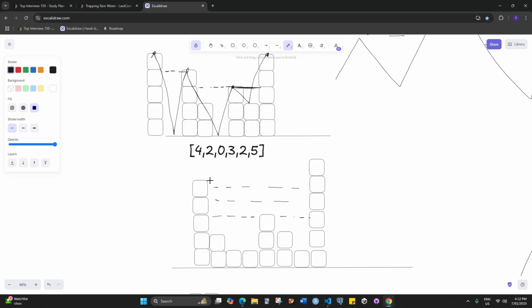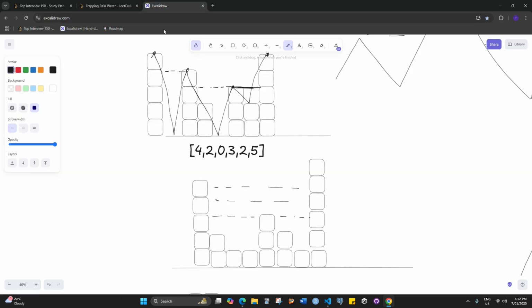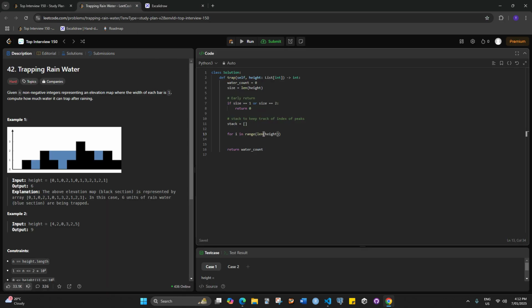Because as I'm looping through this normally, we do for i in range, then height. We'll have to start from 1 then in this case.